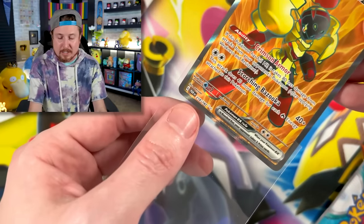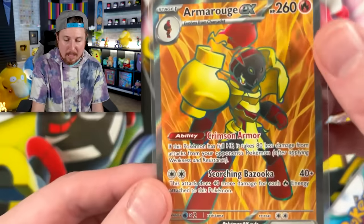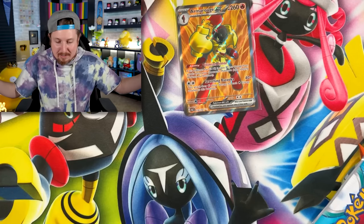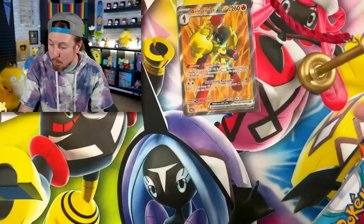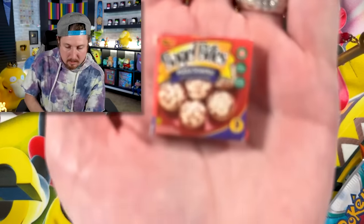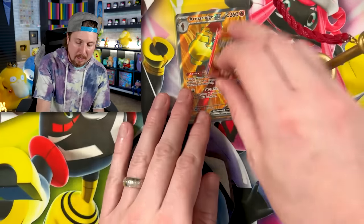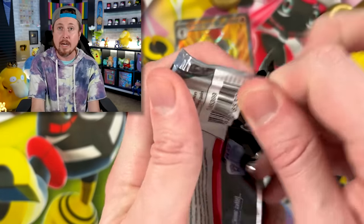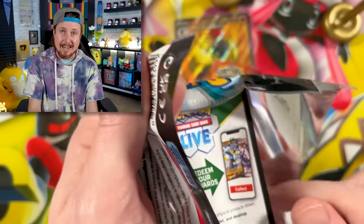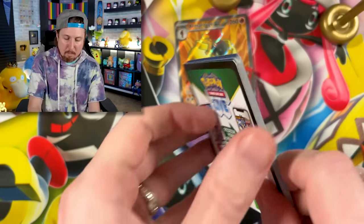Now that's all double rares or better. Right up there in the VIP section — I think I spit everywhere. That's all right, we're leaving it in the video, which means we can officially add the VIP ropes with the all-you-can-eat bagel bites. That's right, all we serve in the VIP section: sausage, pepperoni, combination cheese — they're all there. Grab yourself a paper plate and a napkin. Go ahead, have yourself some bagel bites. You're VIP as well.